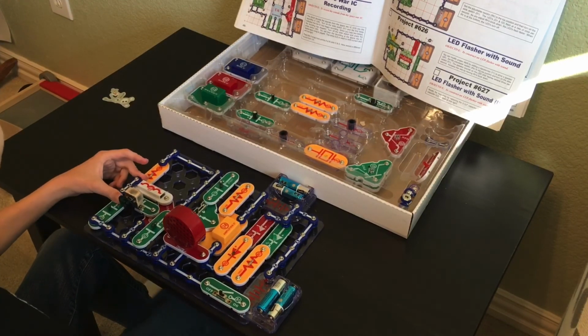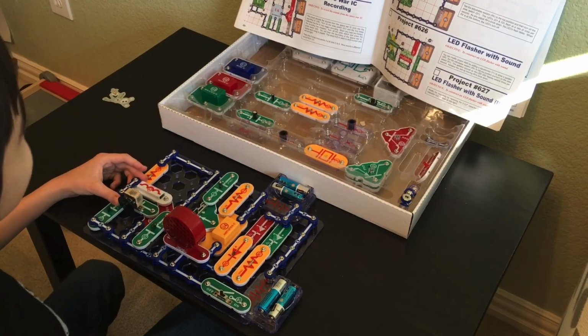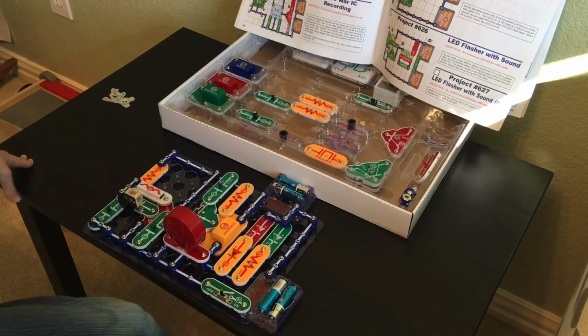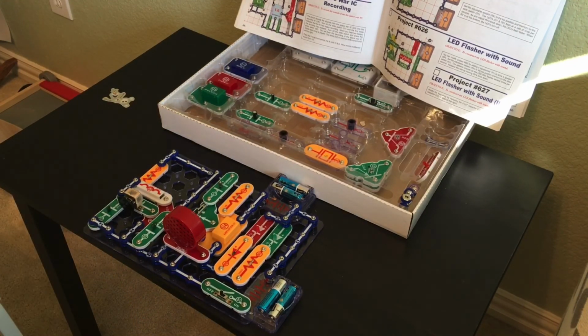I think this project has been officially declared unsuccessful: project number 623, AM radio with power LEDs. And I'm absolutely sure I'm operating it correctly. So yeah, we declared it unsuccessful. Unfortunately, Snap Circuits SC-750 Extreme, and well, goodbye.